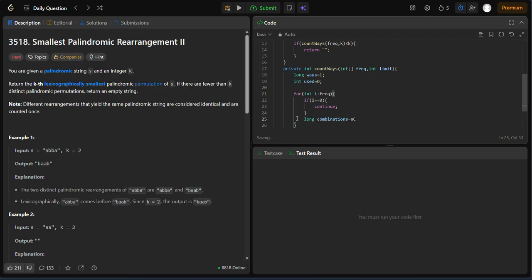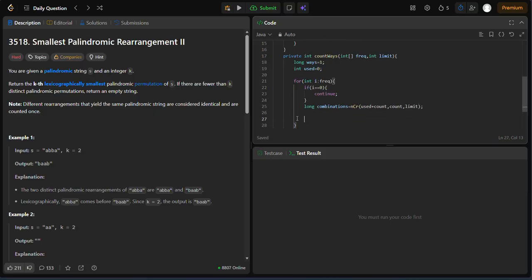We'll name it as NCR for our better understanding, and we'll pass used plus count, comma count, and then also the limit inside this function, and then our ways will be ways into the combination, which will give us the total ways in which we can build our string.